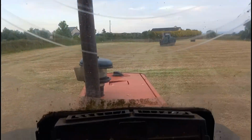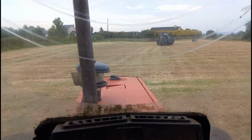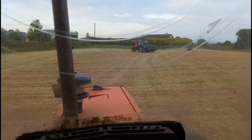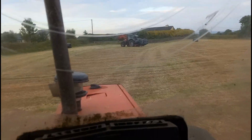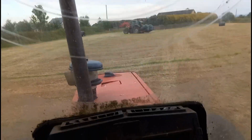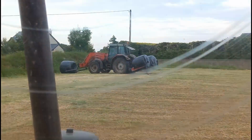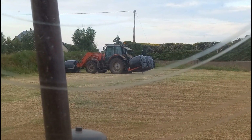So this is the last load of the 398 and the trailer and the 6280 with the double bale handler and the front loader. So that's our last run. He's picking up the bale.